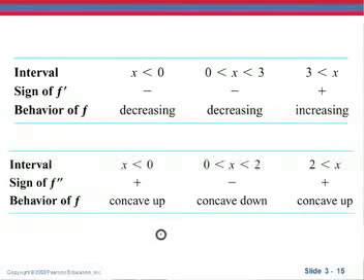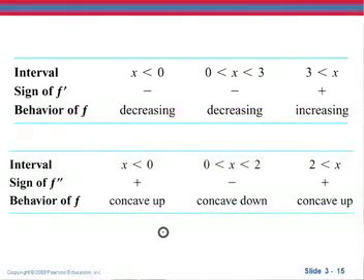Okay. Now if we look for all the values less than 0, our f prime is going to be negative, so it's decreasing less than 0. Now it does not change at 0. Between 0 and 3, it's still negative, so it's decreasing still. So from negative infinity all the way up to 3, this graph is going to be decreasing. For x greater than 3, it will be increasing.